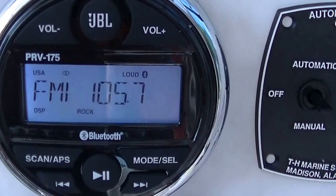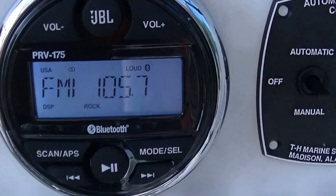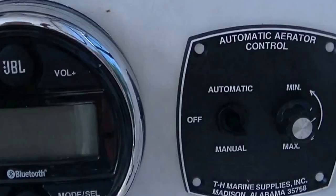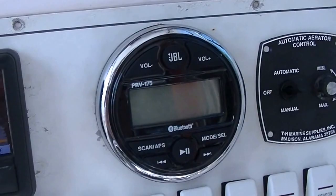The cool part about it is, when you shut your power off, it doesn't lose your radio stations or your last settings. It just plugs into your accessory, and when you power off the accessory, it powers the radio off, but it doesn't actually lose anything. So, that's pretty much it. Like I said, the installation is pretty straightforward.